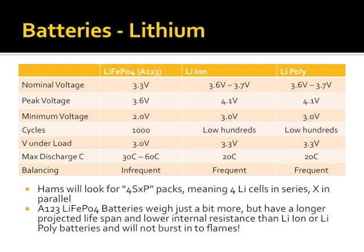The lithium iron phosphate batteries are slightly heavier than the other lithium technologies, but the benefits really outweigh it. Most importantly, I can microwave a lithium iron phosphate battery, I can put a screwdriver through it, I can set it on fire, I can hit it with an incendiary round, and it will not catch on fire. It will not burn me, it will not heat up, it will not catastrophically fail.